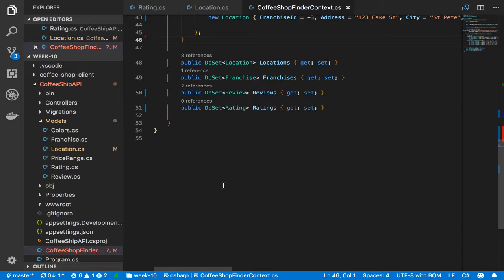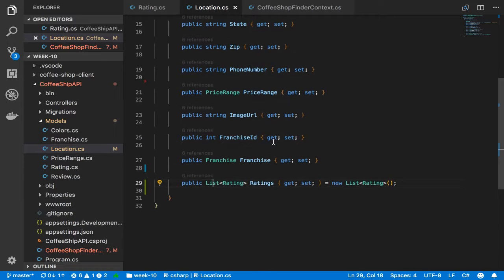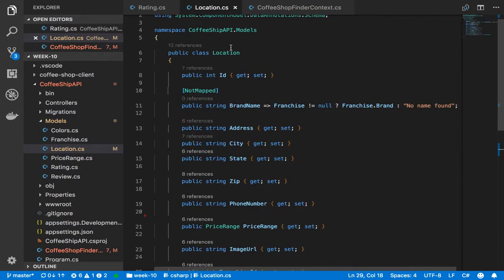We have a couple of ways to do this. Because of how we set up our data model, if we want the rating, we need to do a join on the locations to get it out. Okay. So we can either do that calculation client side or we can do it server side. Sorry, client side.